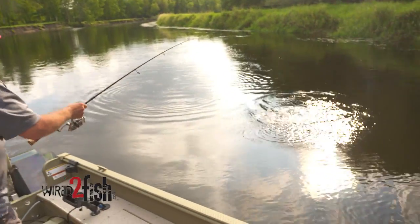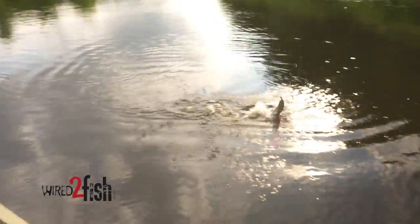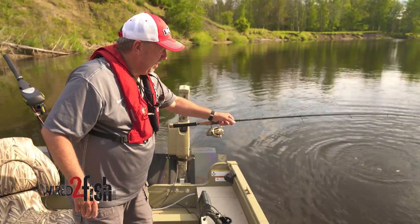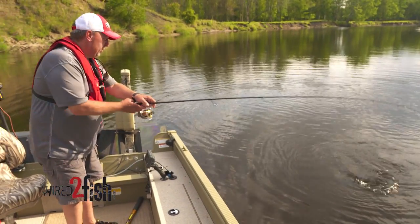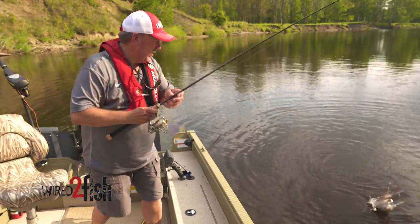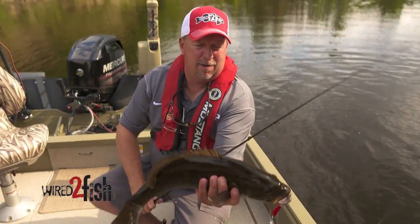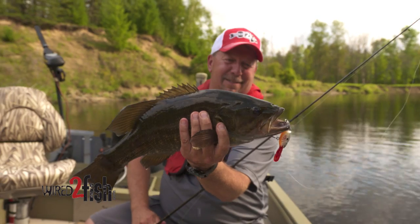It makes it easy for baitfish to hang there, and consequently the other fish will lay right with it. This crankbait — the nice thing about working upstream like this trolling is it allows you to hold that bait right in position, right off the end of that piece of wood. Almost like a salmon or steelhead fisherman backsliding a hole with plugs — you can just slow down and hold in place. Nice fish there — river smallmouth on the mighty Mississippi.